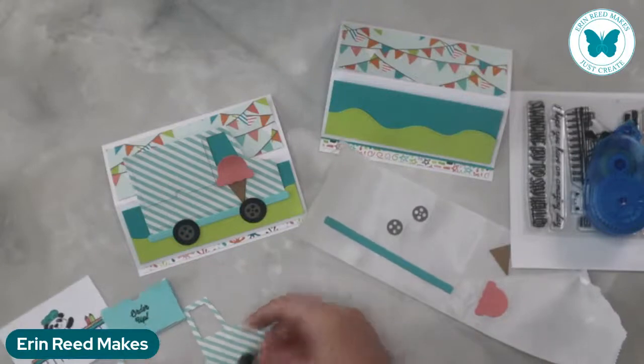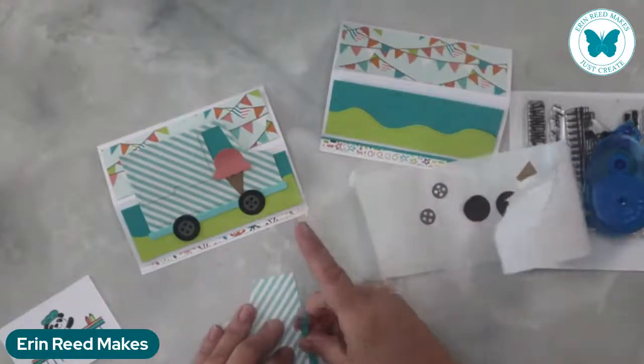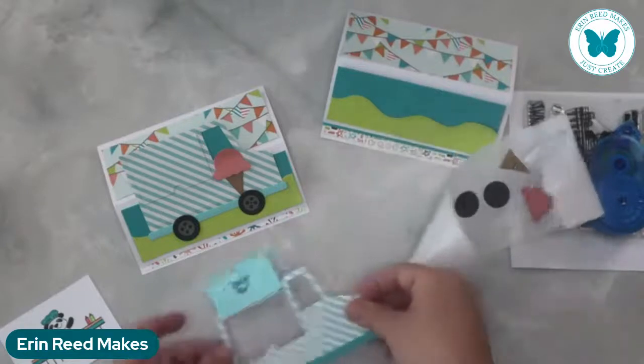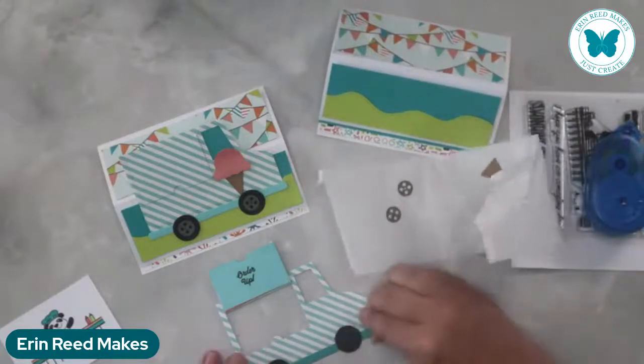Oh, I forgot. I did this last time too. There's this little piece, which you don't have to do. It just finishes the bottom of the truck. It's like that little railing that you have on the bottoms of trucks. And so there it goes. Just a little something. Now I'll put my tires on. All those little elements.